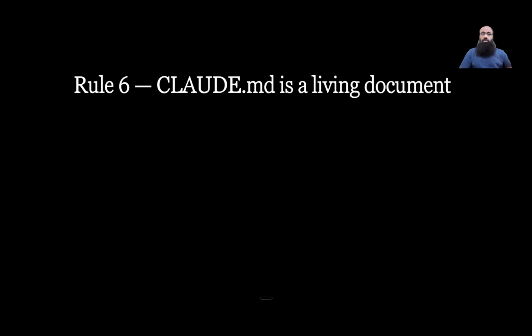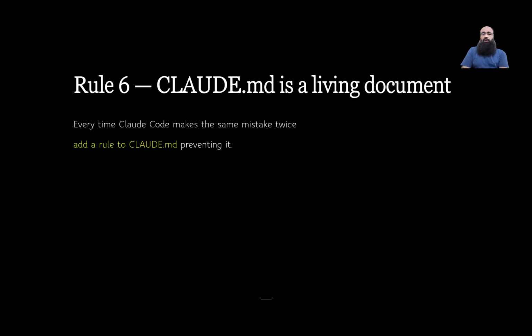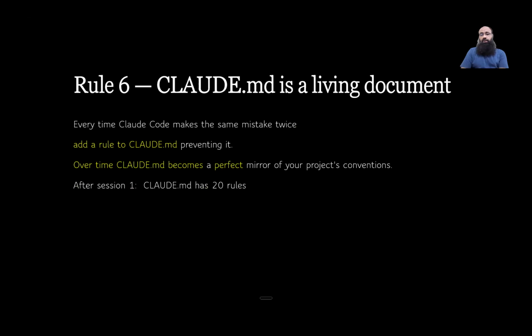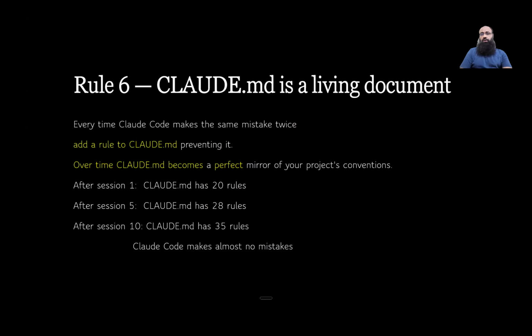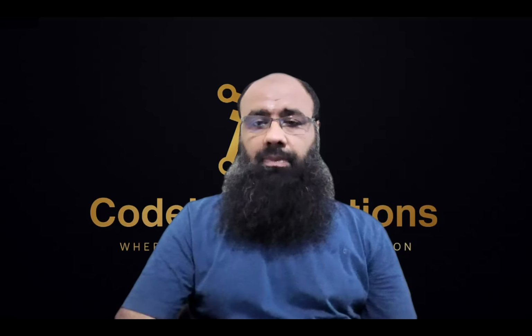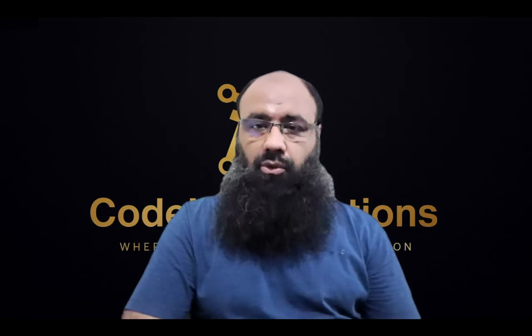And the last rule, the sixth rule, is that Claude.md is a living document. Every time we use this, we add a rule to it. And over time, it is going to become the perfect reference. Over time, Claude.md is going to become our de facto standard. So far, I'm done with all the rules, and I have effectively created the prompts. From the next video, we are going to use Claude Code to create these features.